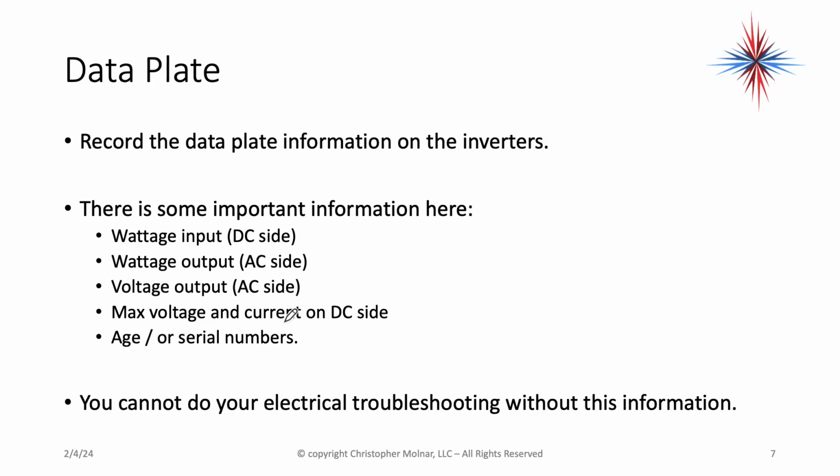Find all the data plates and look at the information, record it. It's important. You need to know what the wattage input is from the DC side. You need to know the wattage output on the AC side. You need to know the voltage output on the AC side, and you need to know the max voltage and current on the DC side.